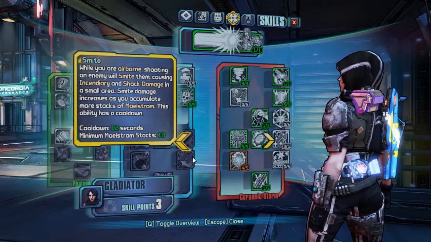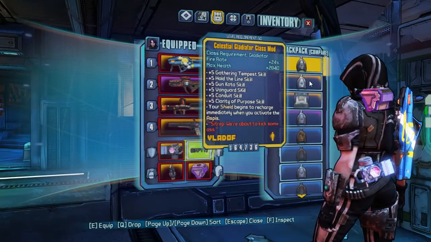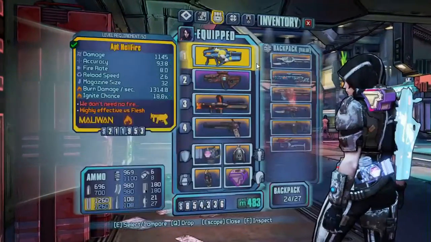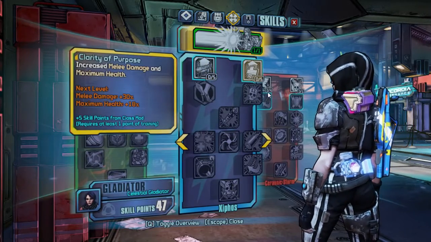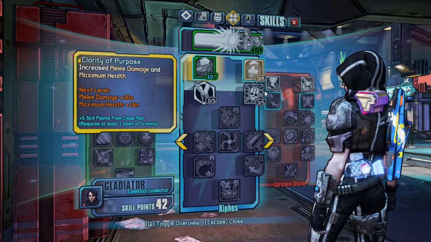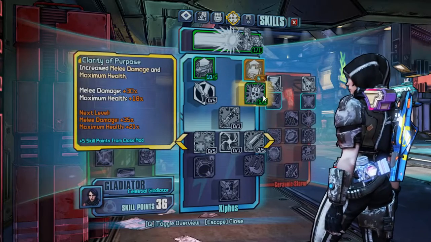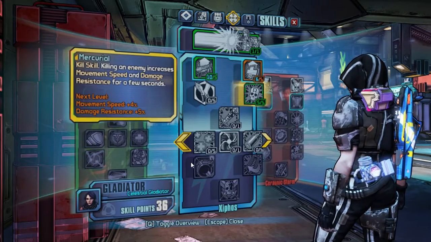And for level 50 we will need a class mod, that is the Celestial Gladiator class mod, and we'll have to reset those skill points just so I can show you how you will build it with this legendary class mod. So as you can see, it is boosting my Gankata and Clarity of Purpose, and it will go 5 points into Gankata, 1 point into Clarity of Purpose, and 5 points into Omega Senshu. It is basically the same, but we're using that 1 point in Clarity of Purpose because we have that boost from the legendary class mod.